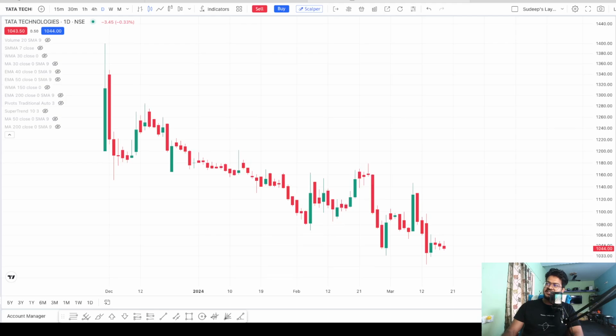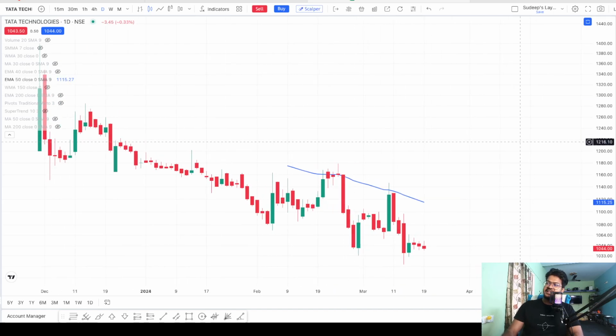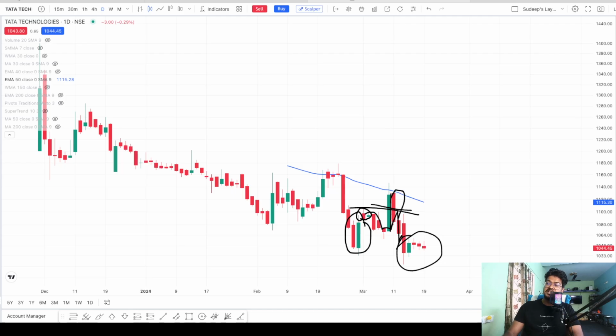And let us now check the moving average status. We'll use the 50 days moving average, which is the basic one. And you see, when I enable the 50 days EMA, you can see here it hit that level. The 50 days moving average was here, and you can see it acted as resistance in this level, and pushed the price downwards up to this level. This is around 1050, and then again we get to see one big bullish candle, a bullish engulfing candle here, these two candlestick patterns. And the next day also gave a strong position of the stock, and it tried to break this level. It did break, but you can see the next red candle could not stay above the middle line of this previous candle, and then again it was pushed down, and now it is trading at a price of around 1044.